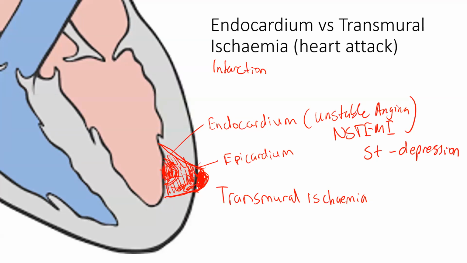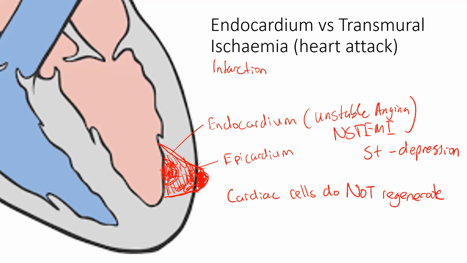And I do apologize, I don't think I emphasized the importance of oxygen in the cardiac cells. The cardiac cells, unlike a lot of things, so your myocytes, do not regenerate. And this is really bad when it comes to heart attacks, because once these cells go from ischemia, so lack of oxygen, and become infarcted, the cardiac cells, so the myocytes that are responsible for contracting the heart, they do not regenerate.